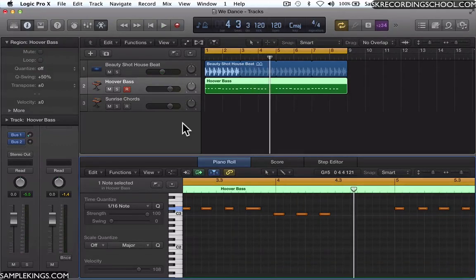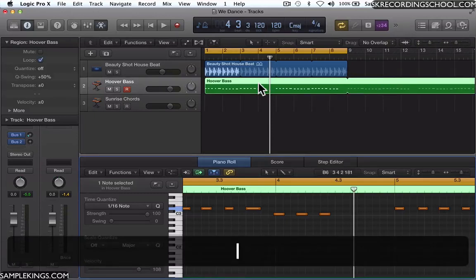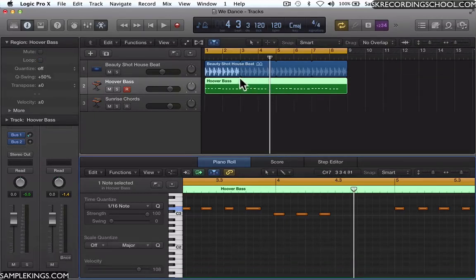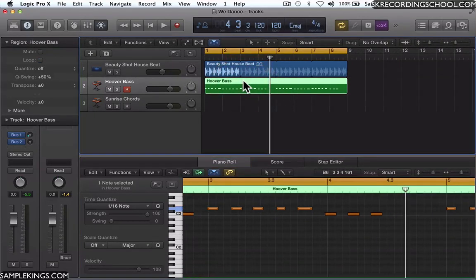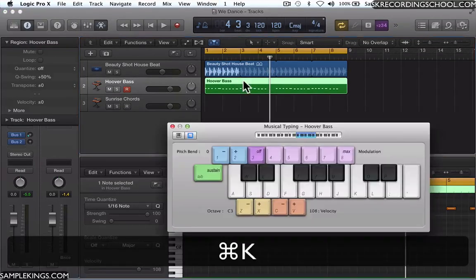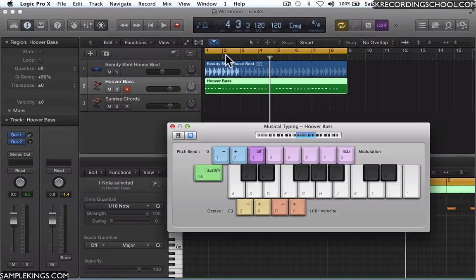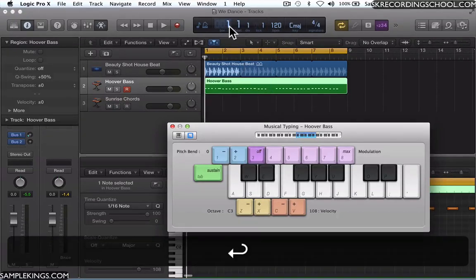Sounds okay. Sounds a little human. I played it, so it's not too bad for right now. I might want this overdub apart here. So I'm just going to do this here. I'm going to go back into here, grab this, and then make sure I can see it. I'm going to bring back my keyboard again. And I want to try another part on top of here just to see if it fits. So I'm going to go back on top.